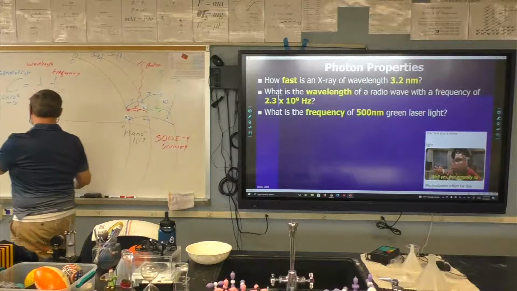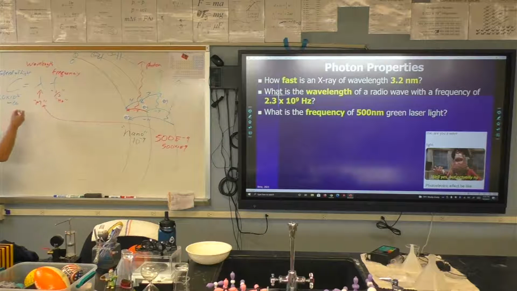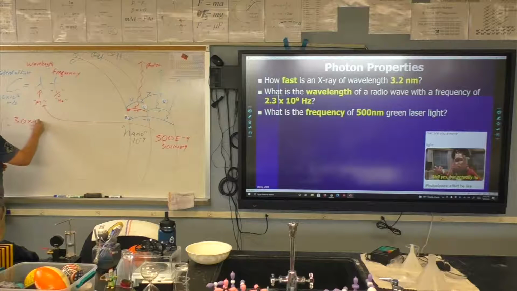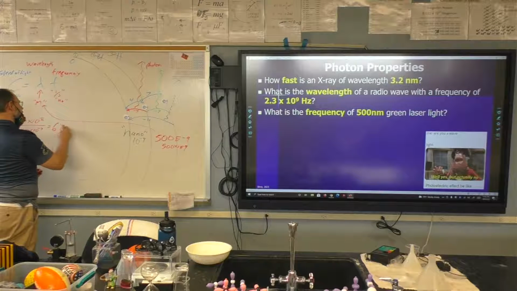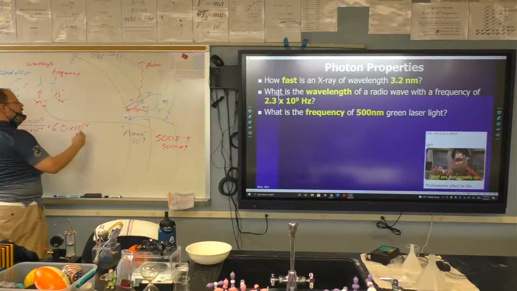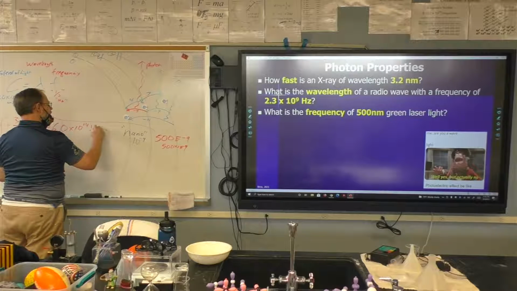So for those who might be still warming up, you are now solving. This is wavelength. If it gives you something in meters, that means it's wavelength. So we're actually looking for frequency, and frequency is going to be the speed of light, 3.0 times 10 to the 8th meters per second, divided by the wavelength, which is 500 times 10 to the minus 9. And yeah, it's going to be a big number. What do you got? 6 times 10 to the 14th. Yeah, 6.0 times 10 to the 14th. And the unit is 1/seconds or hertz.